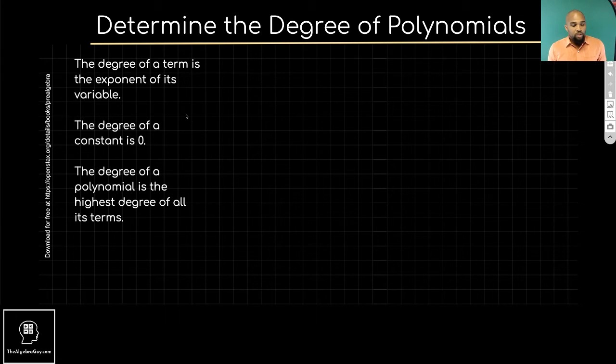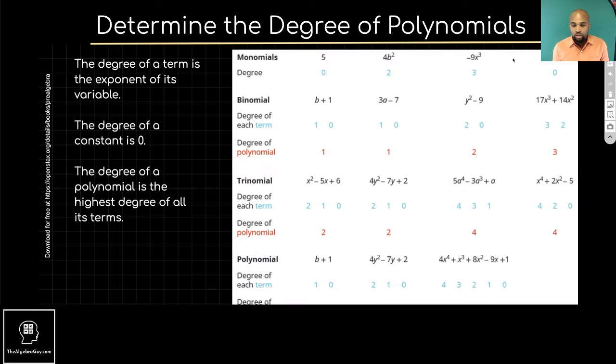The degree of a term is of its exponent and its variable. What about degree? So I talked about in the introduction, we're going to learn what the difference is when you say what degree is this polynomial. What do you mean by degree? So let's look at a chart to help us see that. And let's break down one piece at a time. So let's start with this first part up here, this first row.